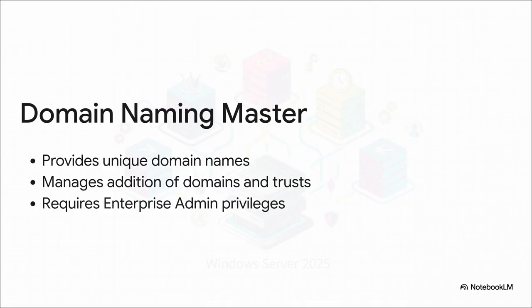The second forest-wide role is the domain naming master. This one is basically the ultimate gatekeeper. It handles adding and removing domains and trusts, making absolutely sure that namespace is unique across the entire forest. It literally guarantees no two domains can share the same name. And just a heads up, to manage this gatekeeper, you're going to need enterprise admin privileges.